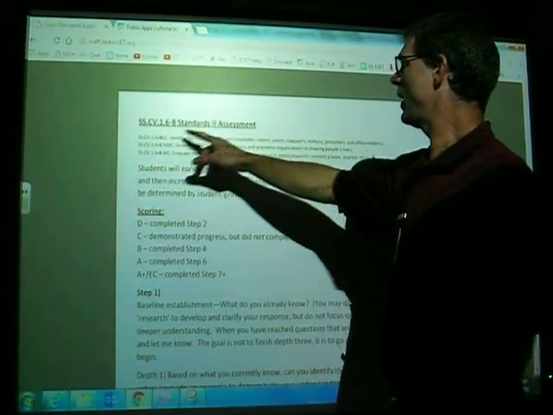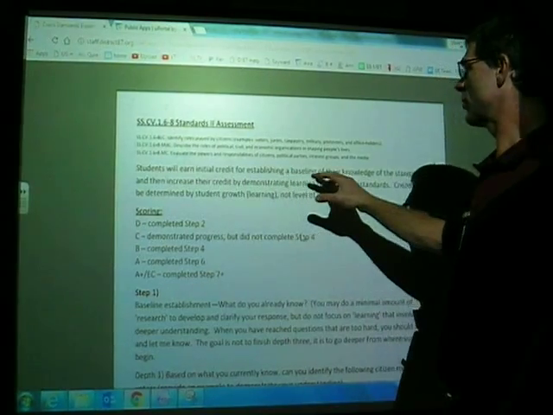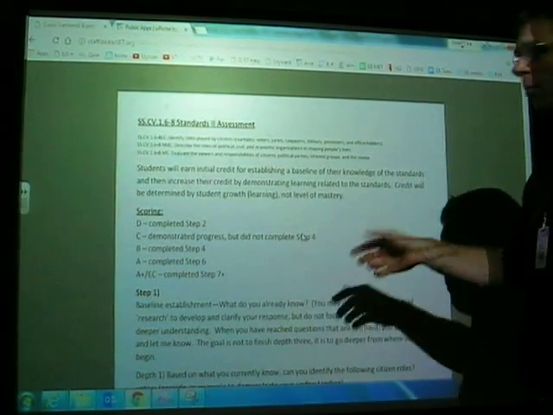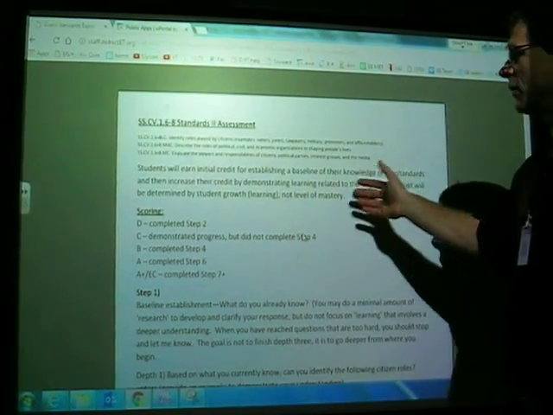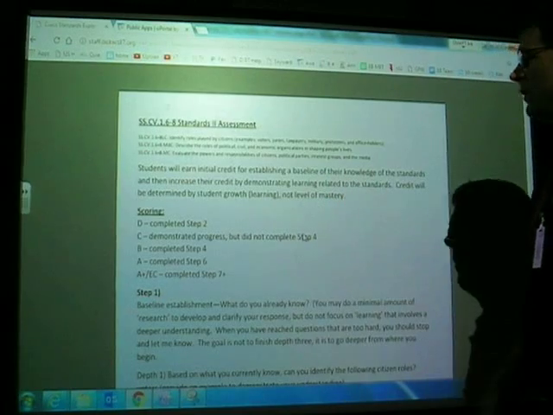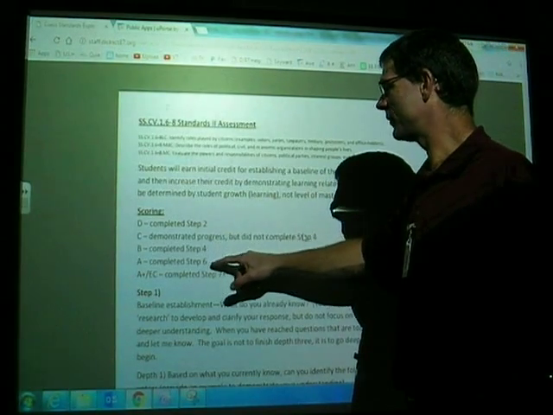The standards here have changed, but the process is pretty much the same. You get an initial credit for having a baseline, so just completing the baseline gets you to a D, and then by going and doing some exploration, you're going to move towards a C, eventually B, and then when you get that done, you can move towards an A. So you come and see me for Steps 2, 4, and 6.